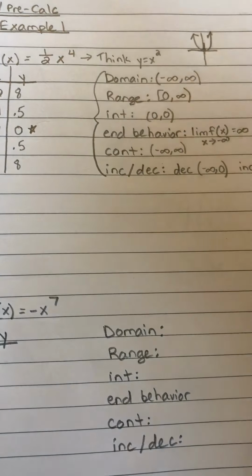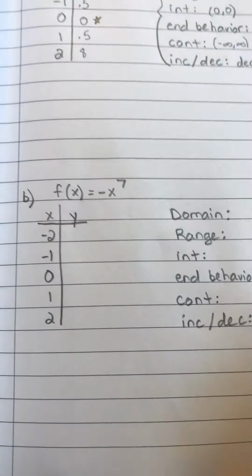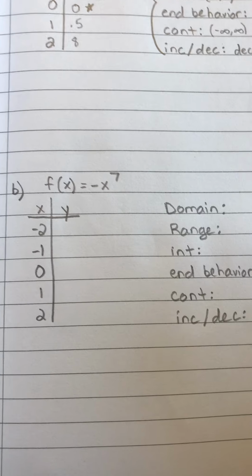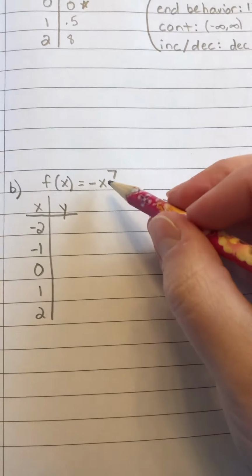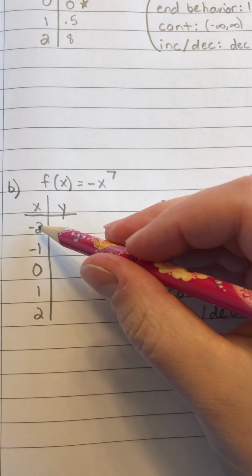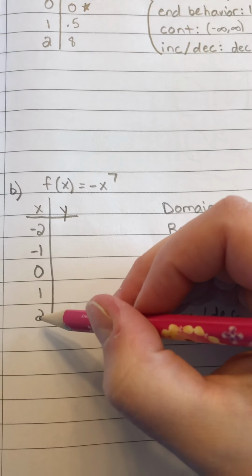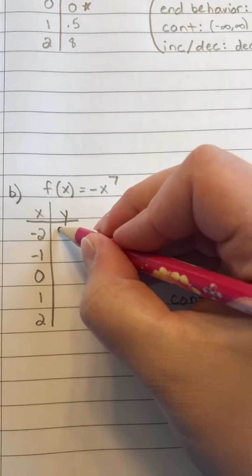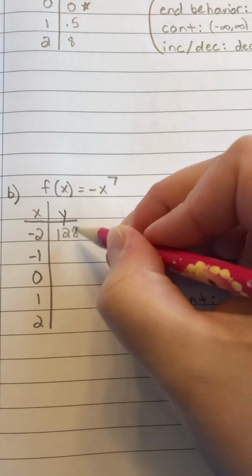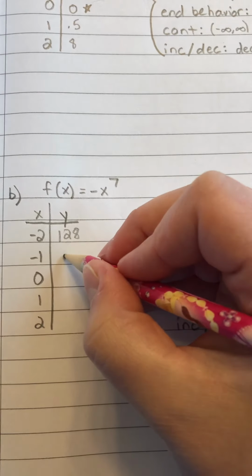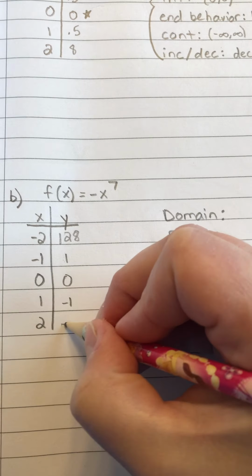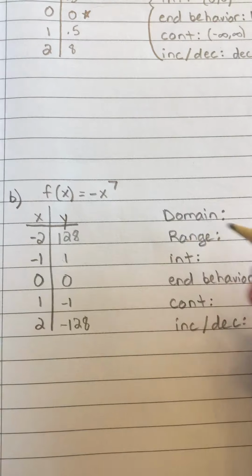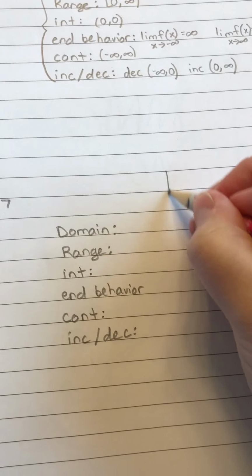y equals x squared. For part B of this example, you have f of x equals -x to the 7th. Again, it will not matter which points you pick. I went ahead and did the same thing. My 5 points, your x's go from -2 to +2. And if I take these values, use a calculator, and plug them in, I'm going to get 128, 1, 0, -1, and -128.